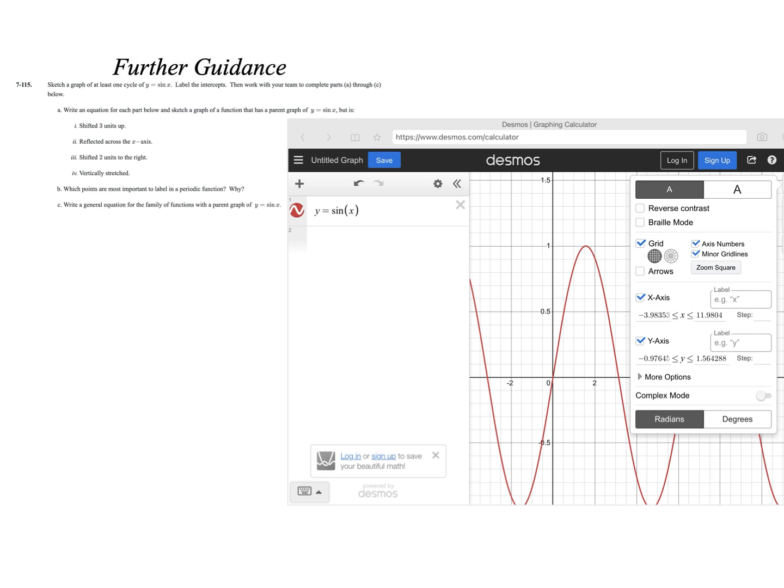And then my next one, shifted 2 units to the right. Again, this is just a parent graph thing where if we're trying to go to the right, that's positive, but with x's, I need it to be the opposite. I'm going to say -2, and now that's going to slide it over there. I'm going to put this into a letter so you can see it easier. When I'm not shifting it by anything, it's just there, and we're going to shift it over 2. And remember, this is always opposite because it's inside of the parentheses. If I was saying to add 2, which is what minus a -2 is, that would be adding 2, which is roughly close there.